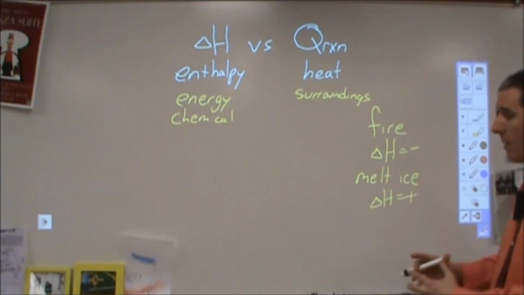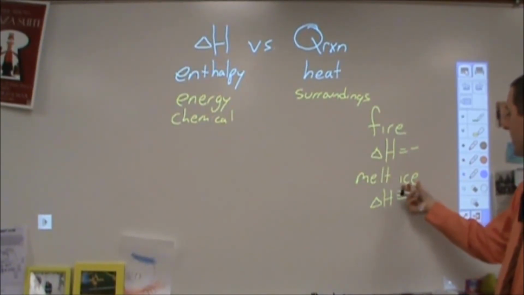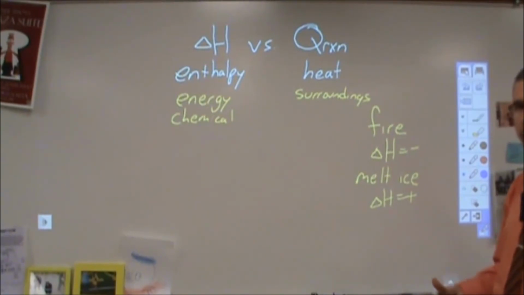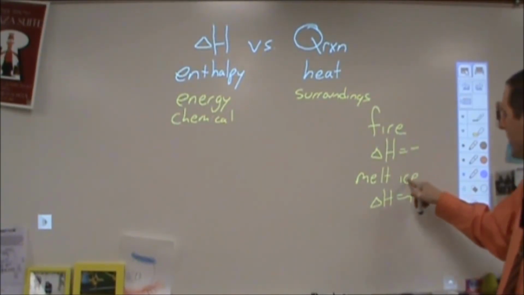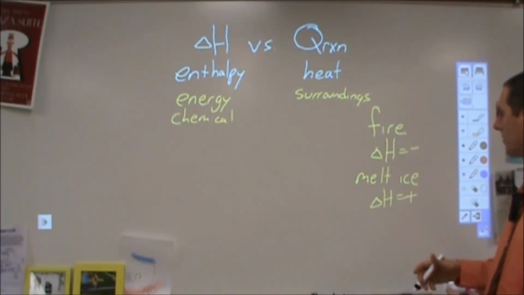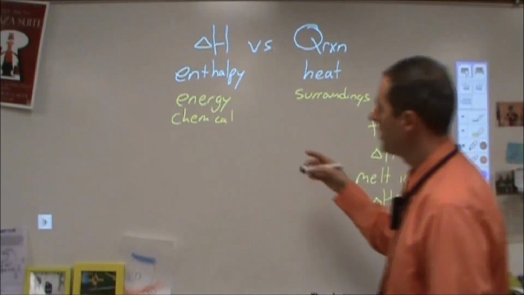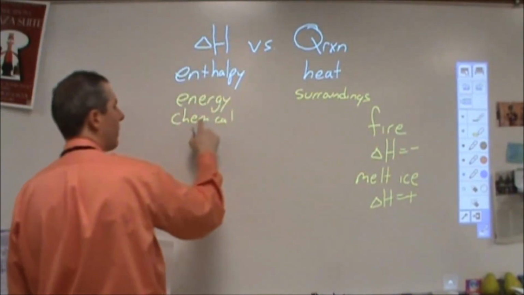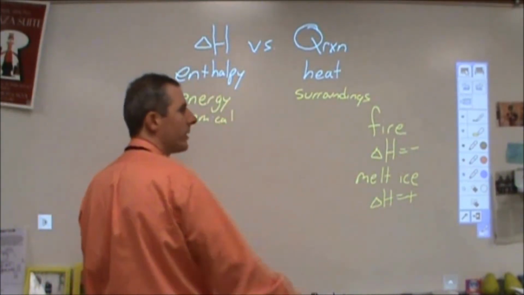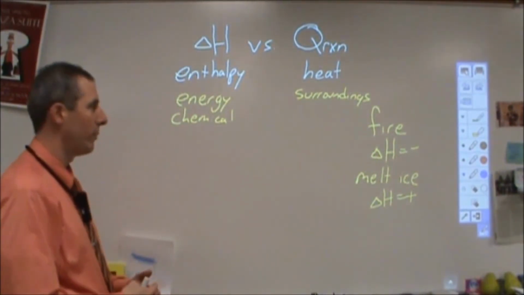Whereas the ice, maybe I'm warm and holding this ice and that's what's causing it to melt, but the ice itself is picking up the energy. And so what I'm looking at in this case is the ice, and in this one it's my chemical mixture. And those are undergoing opposite processes. If we start to point out every single time that the enthalpy refers to the set of chemicals, that becomes a lot easier to analyze whether it's negative or positive.